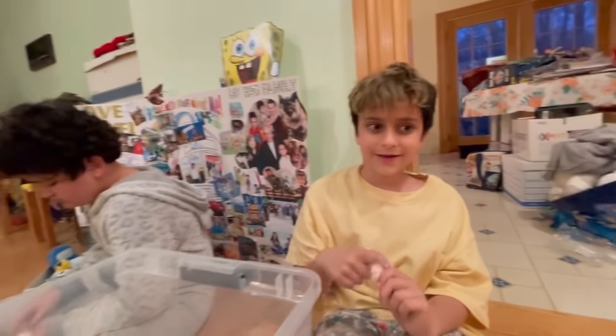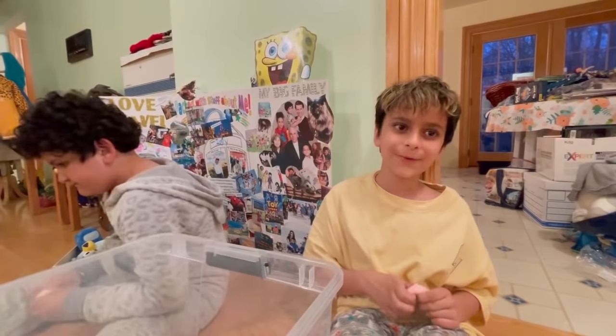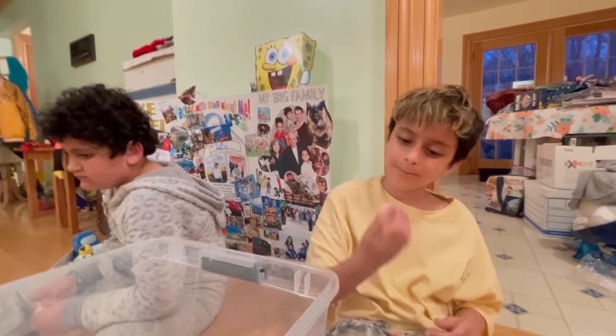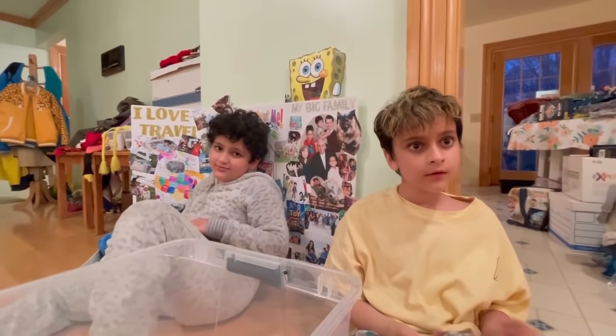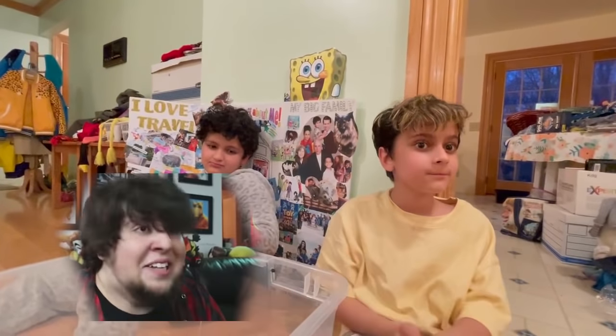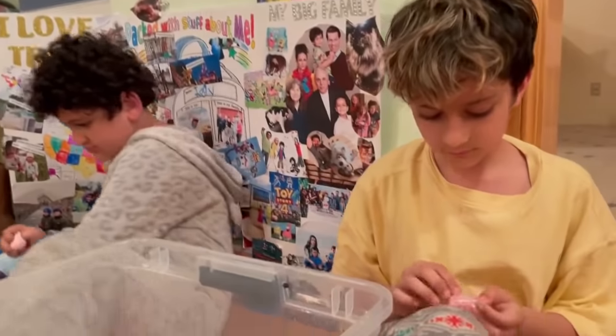What do we got next? Should we do pigs? Yes, I want a pig. I got on my mom's phone and she was typing in kawaii fidget toys. And then you saw a bunch of these cute little ones. Mommy, is going to summer school? No, absolutely not. I want to do it. His personal favorite. Which one?